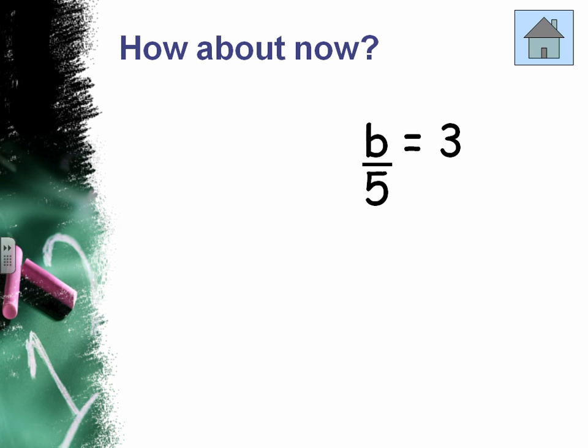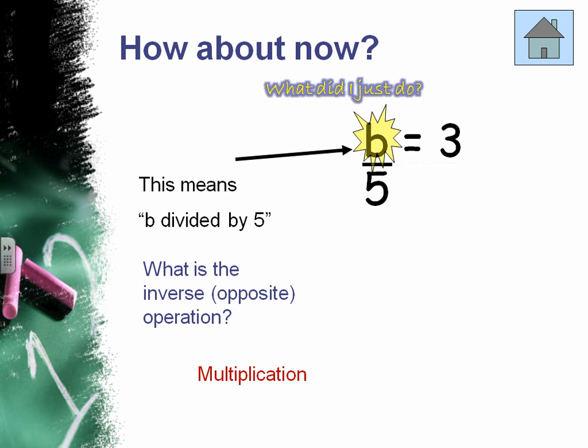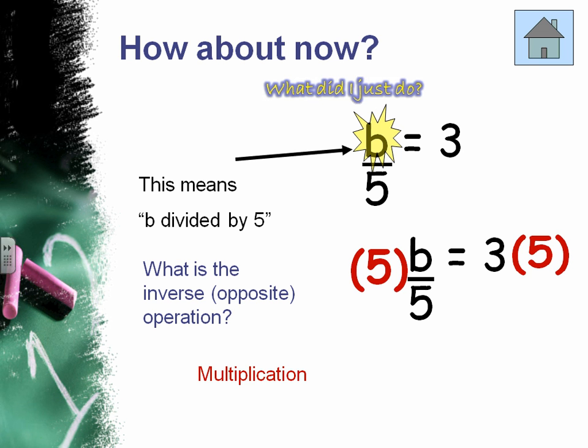All right, if you're coming back, then hopefully you've identified your b as your variable, and we've been able to see that it's being divided by 5. The inverse operation is going to be to multiply by 5. So we do that to the left side. Wait, we have to do that to the right side too. So here, these 5's cancel each other out. 5b divided by 5 is just b. 3 times 5 is just plain old 15. So there they go, they get canceled out.